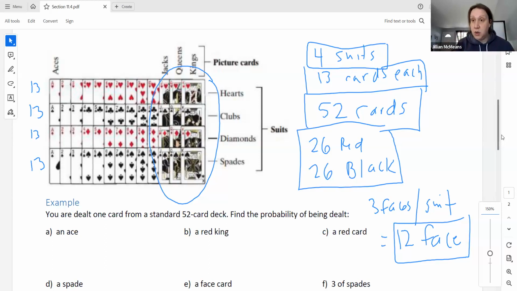You have this in your worksheet, so make note of it. The only problem is when I printed your worksheet, I did not print it in color. So you need to make note that spades and clubs are black, hearts and diamonds are red. Again, I'm never going to make you into a gambler, so there's no moral dilemma here, but you do need to be familiar with a deck of cards. So let's go back to the whiteboard.